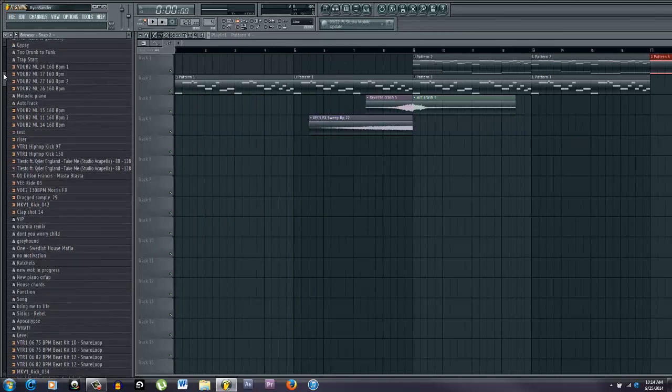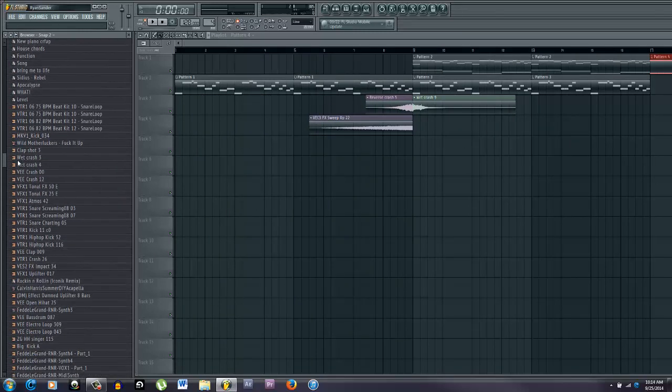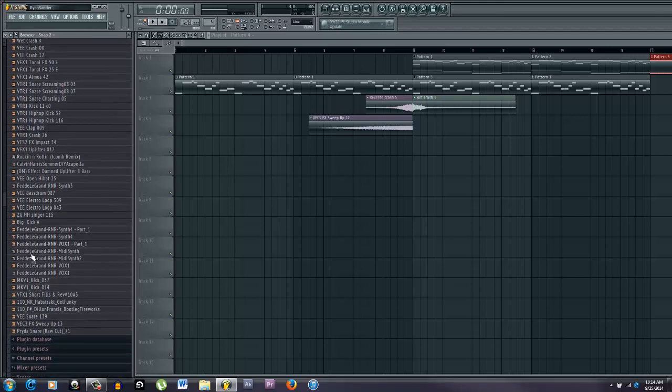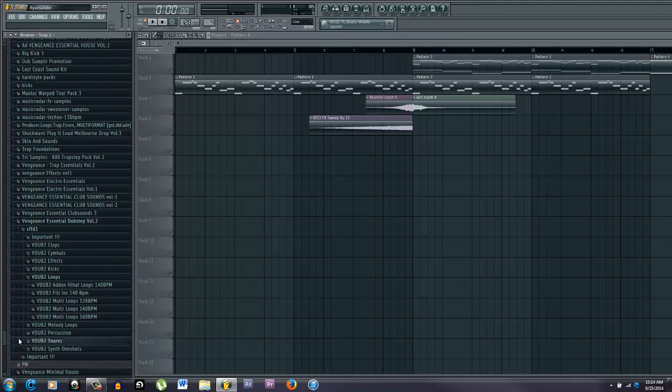What they would put in also after the melody would be a heavy hitting snare for the build-up. Let's see if I can get one.